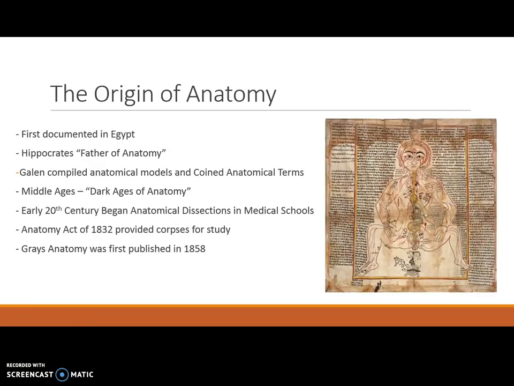So, the origin of anatomy. There is a long and interesting history of the origin of anatomy. Experts actually believe that the earliest examinations of the human body probably began with those who were sacrifice victims. The earliest evidence of anatomical examinations were actually documented in early 1600 BC by the Egyptian people.